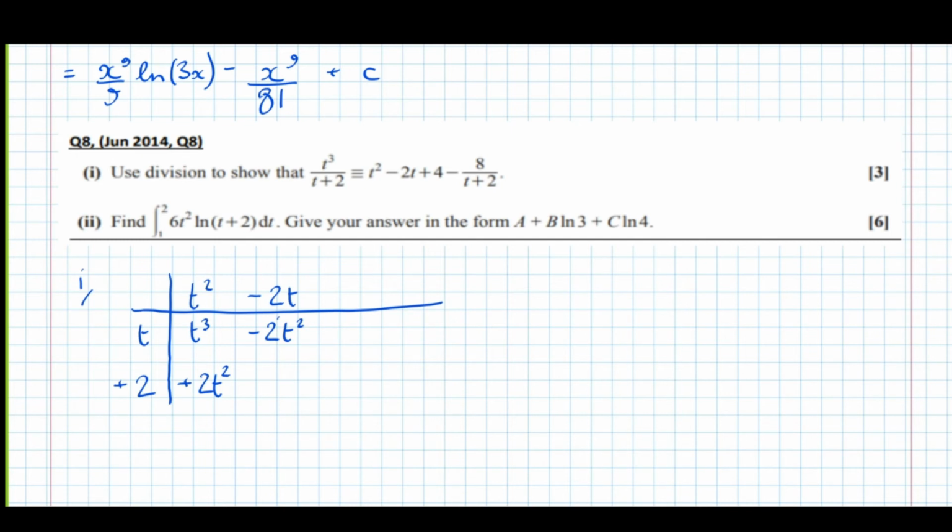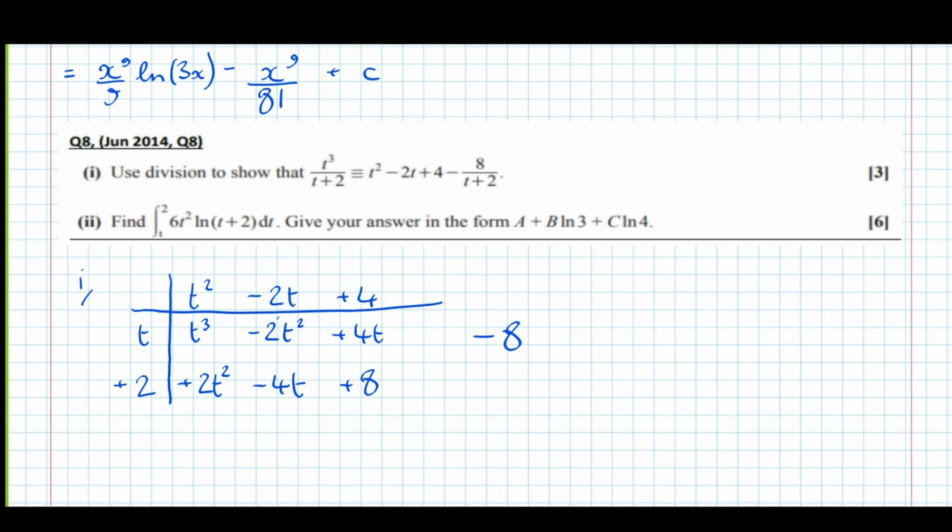Finish off the column. So minus 2t times 2 makes minus 4t. We don't want minus 4t's. There's no t term in t cubed. So I'm going to add 4t's there. And to make that column work, it has to be a plus 4 at the top. T times 4 is 4t. Then we've got plus 8. But we don't want a plus 8, but we've run out of space in the grid now. So that has to be the remainder. So to get rid of that plus 8 on the outside, minus 8.